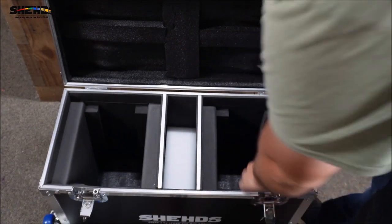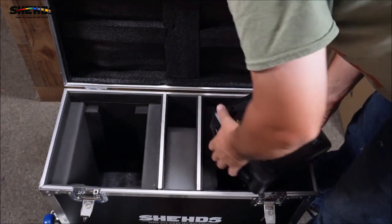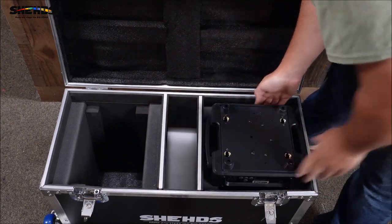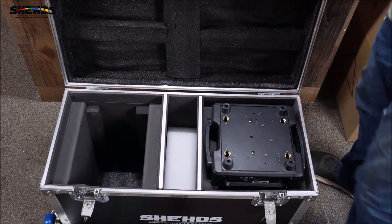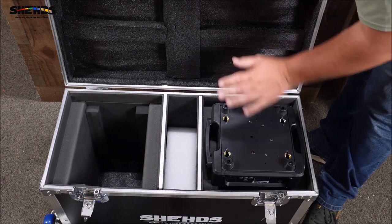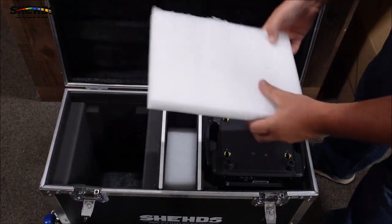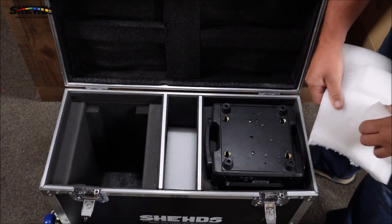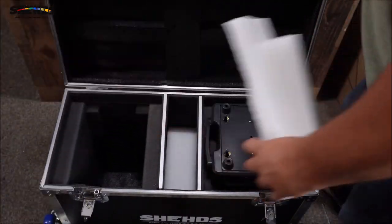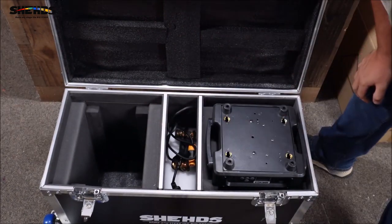Let's show you how to put a moving head in here — these are the Super Beams. You see these side pieces here — they go in like that. Then find the back and the front and just drop it down in there. I set mine clear to the front; there's about an inch to an inch and a quarter gap in the back, so I'm going to get a piece of foam and glue it to the inside of this wall, paint it black. This piece is for storing the power cords and the clamps.